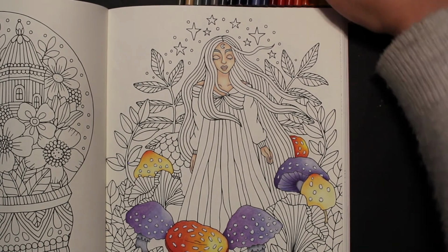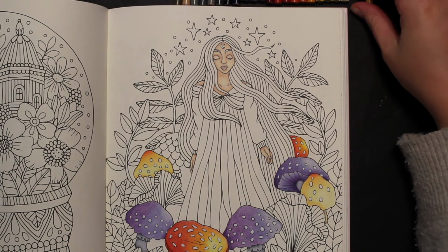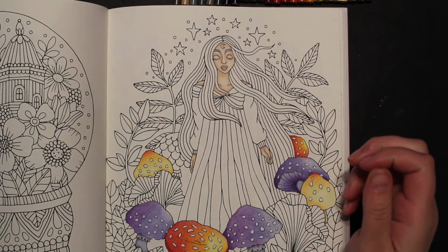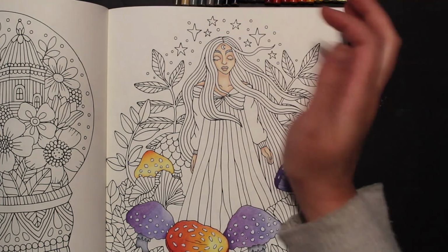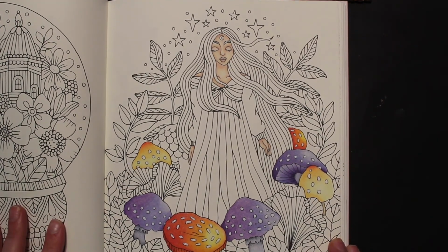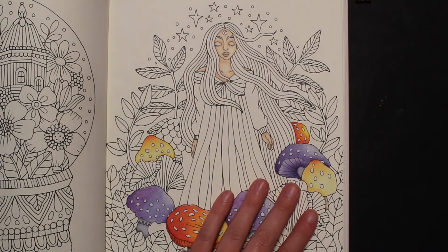Put those off to the side. We'll keep them out so we know we've used them and can utilize them other places. I think we'll wait and do this hair later after we do the foliage so I can see what color would work best. So we're going to do the background and then we'll come back next week and finish her.